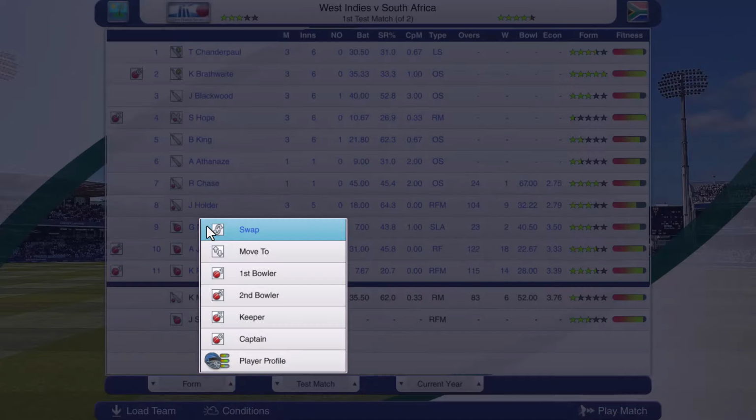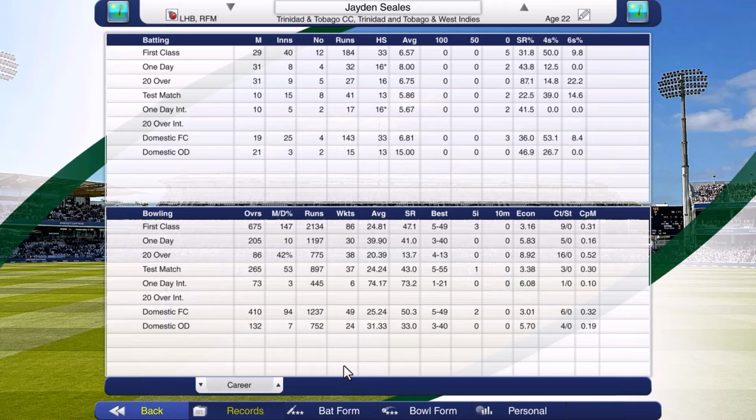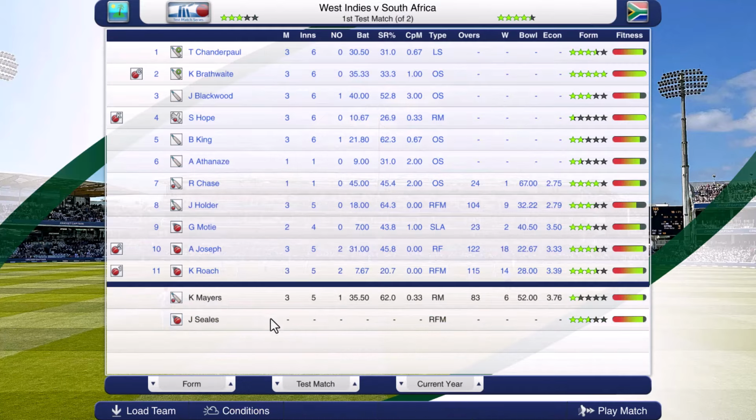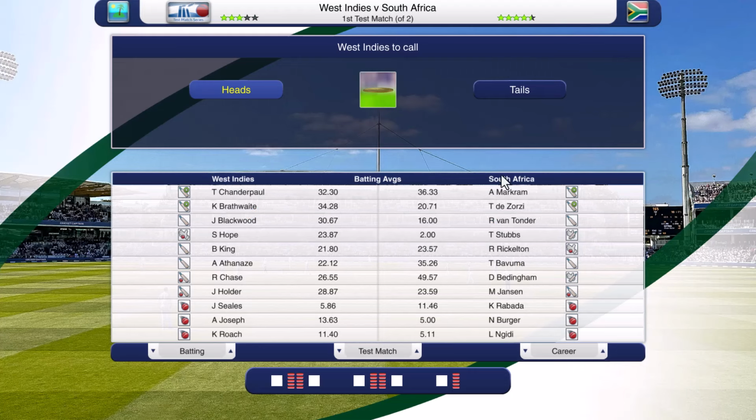Holder, Motie. Do I go with Motie or do I do a Jayden Seales? Because we haven't tried Seales yet. He was out injured first game. 22 years old. He has 6 wickets at 74 in ODI cricket, but he does look the genuine deal. So I'm going to go with him, and hopefully our batting can just do enough to stay in the game.